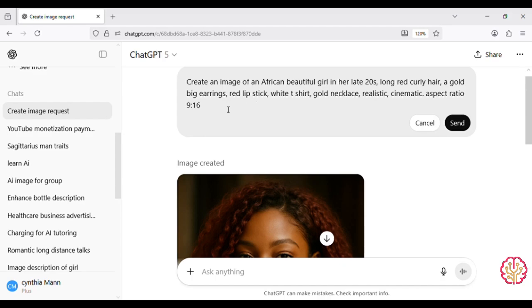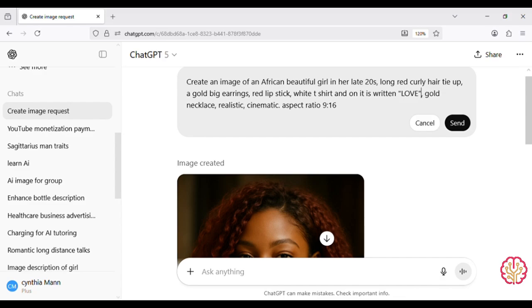Now let's say there's long curly hair, tied up, a gold earring, red lipstick, white t-shirt, and on it is written love.